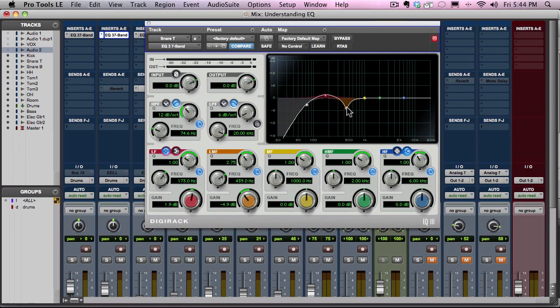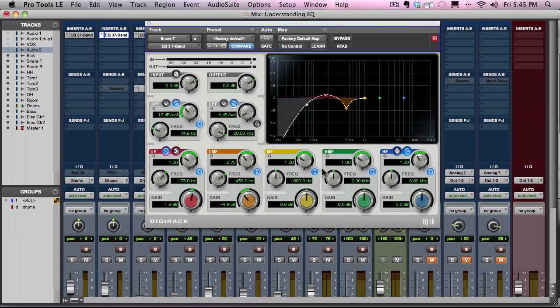We did end up cutting around 400 hertz here, but then we boosted a little bit here to give it some more meat. If it was a different snare, we might not have done that. But I knew to come in and listen to frequencies and remove the ones I didn't want. And actually here, I found that this frequency sounded pretty good. But rather than boosting that, I tried to cut up here to give it some room. And that made it sound a little better, and then I boosted it just a little bit.